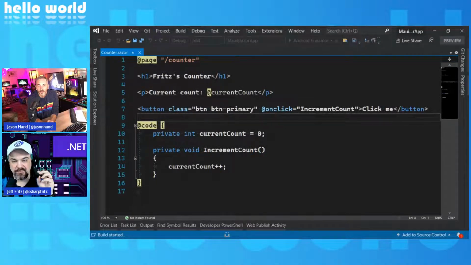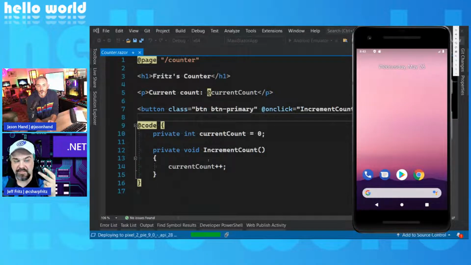It's not going to completely light up and just pop into the Android device right away, but you can see it's build started, and it's building a MAUI application and setting it up to run over there in my Android emulator live. Excellent. Right? So deploying over. We'll give it a second.